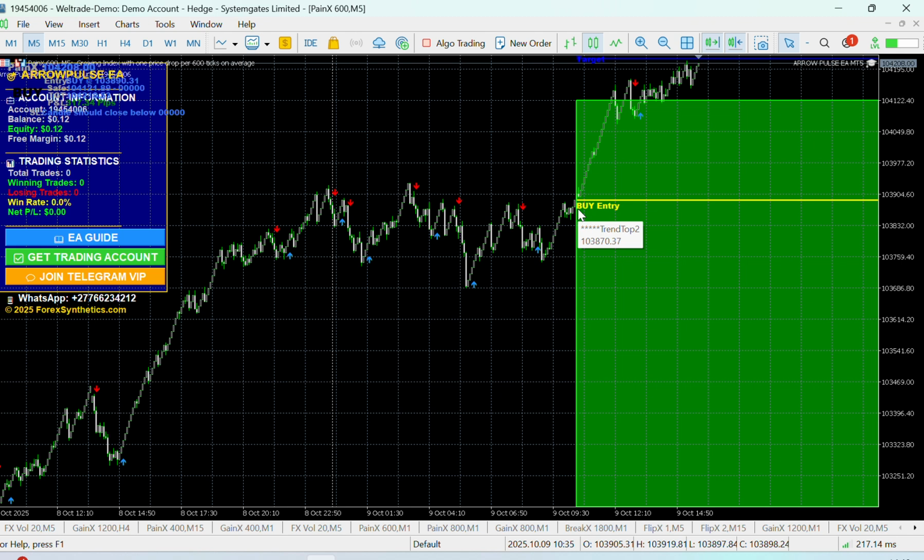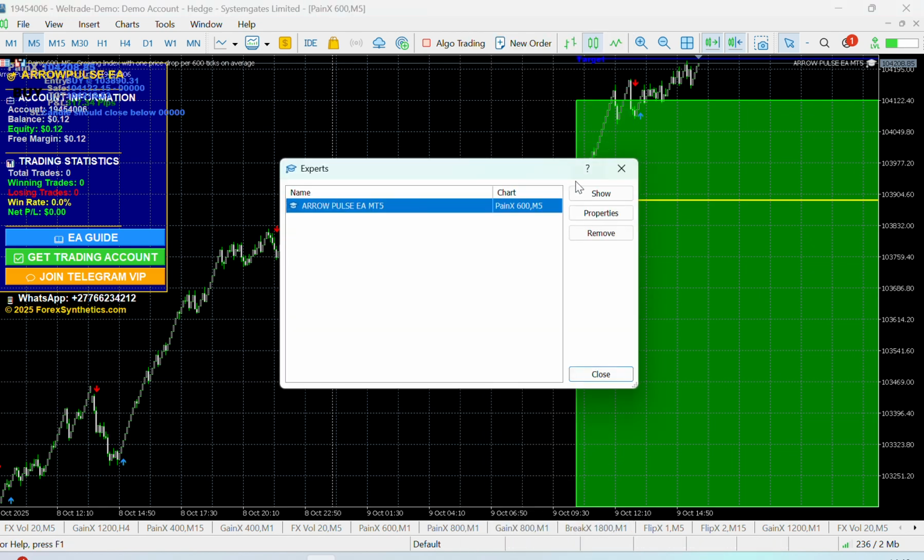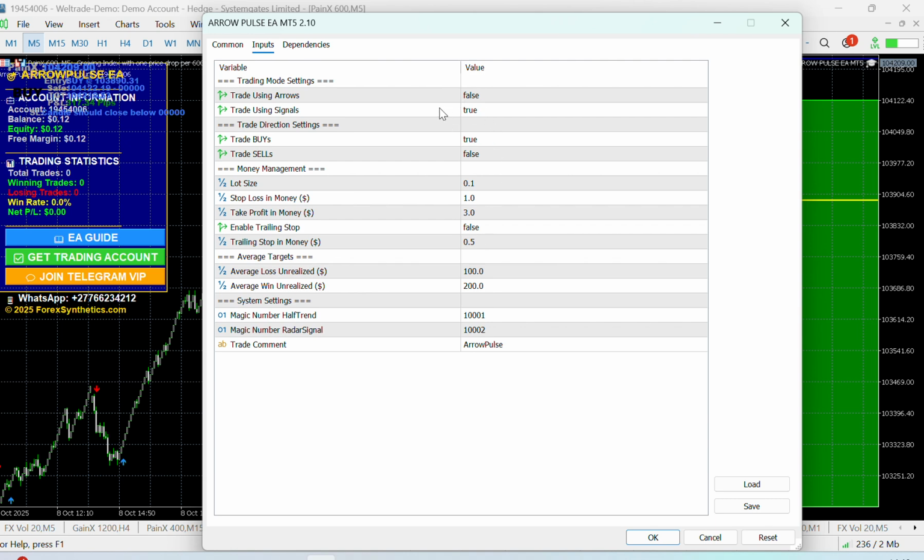So if you are here, make sure that you tighten your stop loss and you increase your take profit. Okay, and then when you're on lower time frames, refrain from using the arrows unless you are targeting maybe $1 to $2 as your TP. So under the inputs, what you can do is, if you're on lower time frames and you want to trade spikes and anti-spikes, or you want to trade gold, or you want to trade EURUSD, if you want to trade gold, make sure that you allow arrows and also the signals and see what's happening, see if the EA is accurate. If it's not accurate, deactivate the arrows, check the signals. If it's not, deactivate the signals, check the arrows.